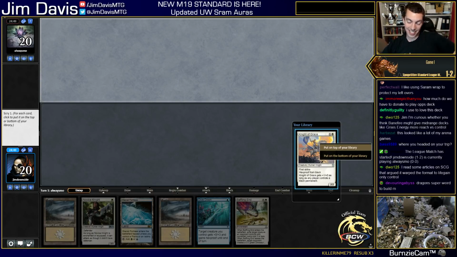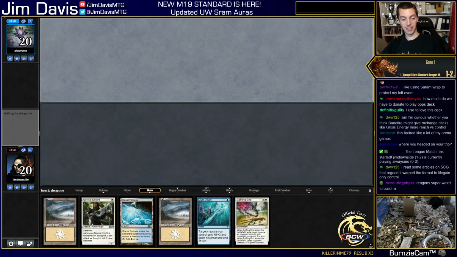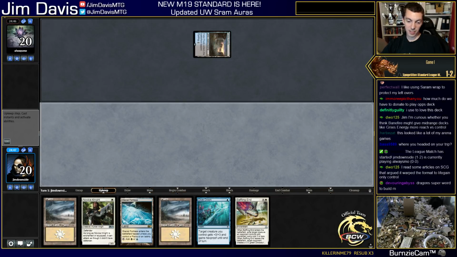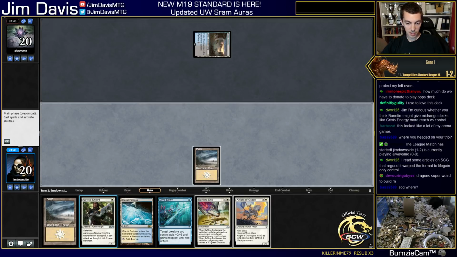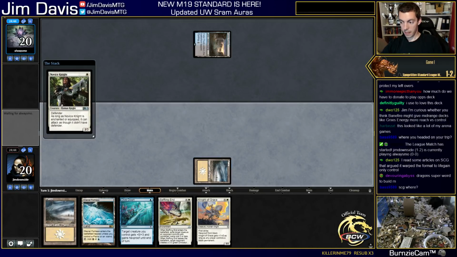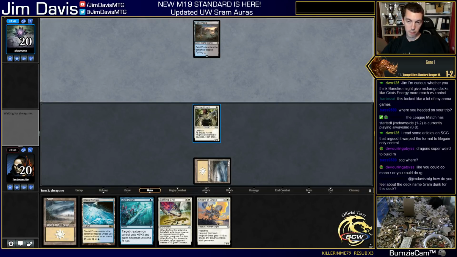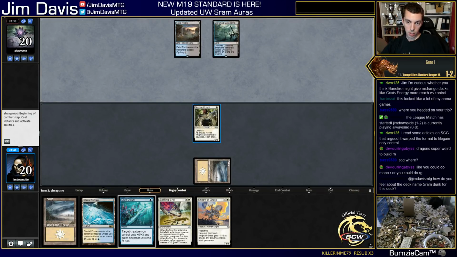All right, I guess we got to keep that. It's going to be Grixis again. Ugh. SCG Worcester. It is Worcester, Massachusetts, about an hour west of Boston.